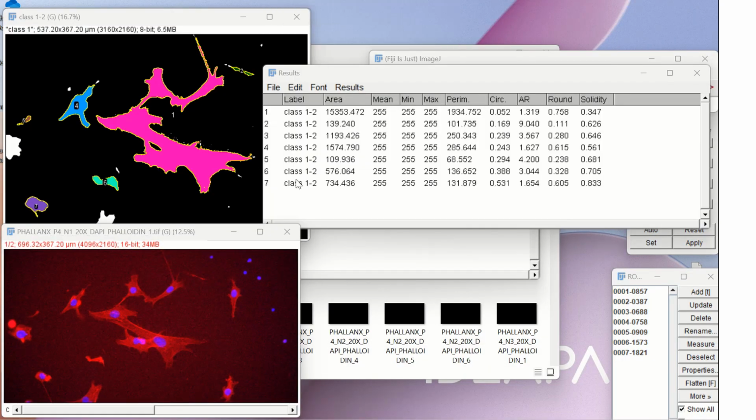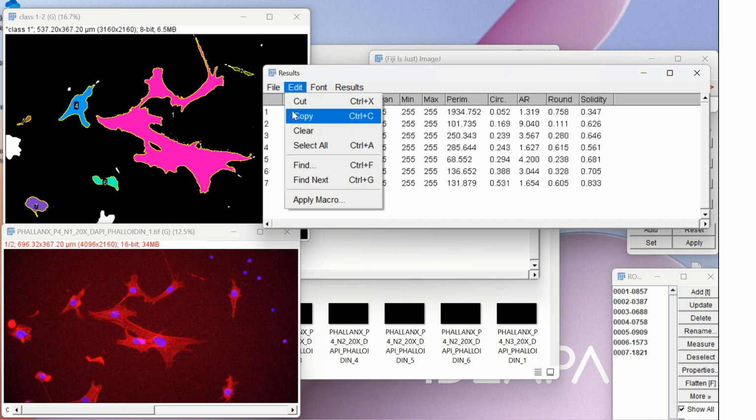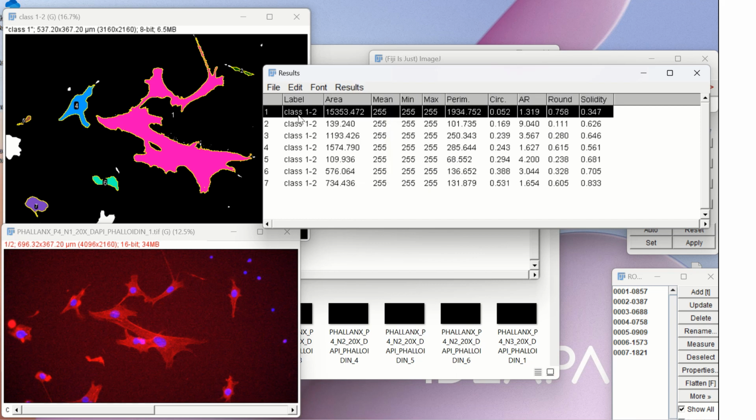So what I would do for this image is I would just copy and paste this results table to Excel. And then I would remove number one on Excel. I would remove number one because if you remove it here, you can delete it, but it'll just bump up the rest, and it won't relabel this for you. So it'll throw everything off. Definitely go to Excel, just copy and paste this, and then remove number one, number 6, the cells that we decided were not good, we just remove them.